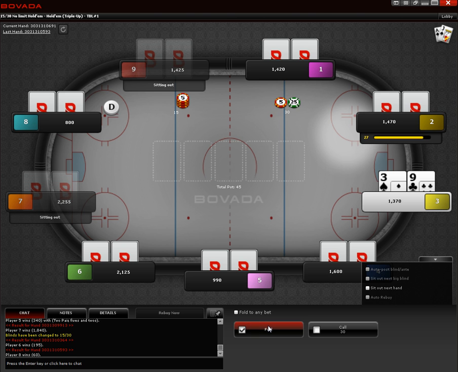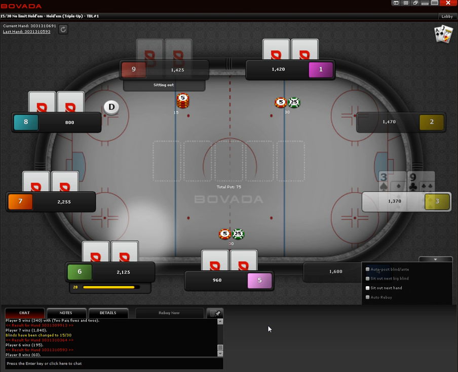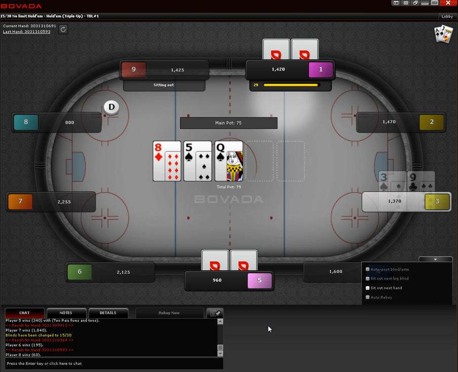Fold. So far it's been pretty boring, I know, but that's poker. I mean, it usually starts off pretty slow. Another thing about Bovada, there's no player names, which I don't really know how I feel about. I don't know why they do that. I guess that has to do with using HUDs.